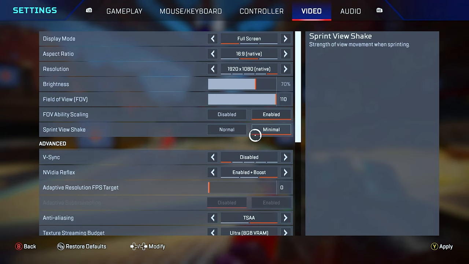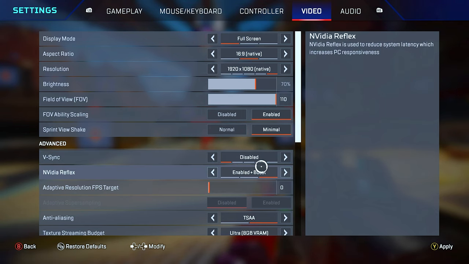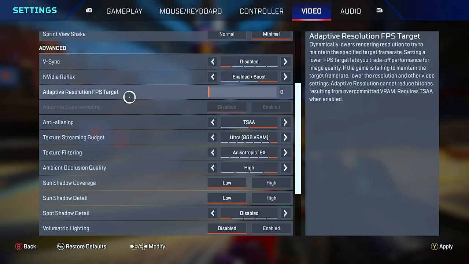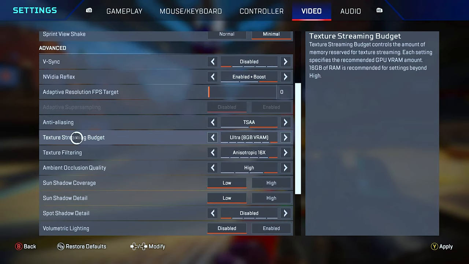Sprint view shake, I have a minimal. V-sync, always have this off. If you have an NVIDIA graphics card, enabled plus boosted 100%. Adaptive resolution FPS target, 0. Anti-aliasing, TSAA. Texture streaming budget, ultra.